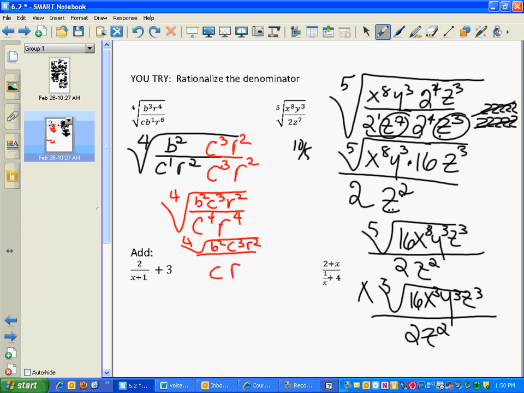Okay, do we understand that these z's came together and came out down here? Okay? This one's staying on top because it's positive, and the answer to that is 16. And 16 is 2 times 2 times 2 times 2. There's only 4 2's in there. So it's got to stay underneath the root because I'm looking for groups of 5 values to repeat.